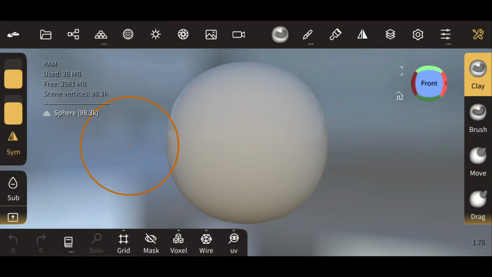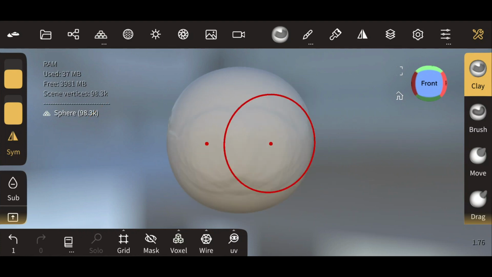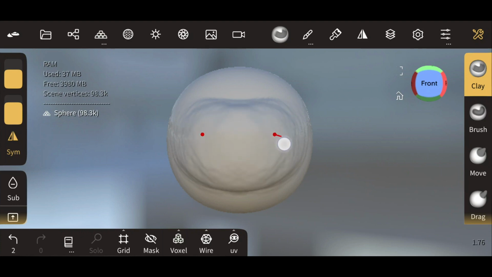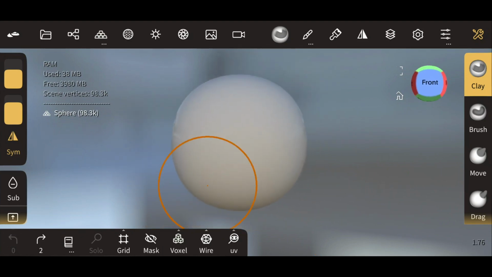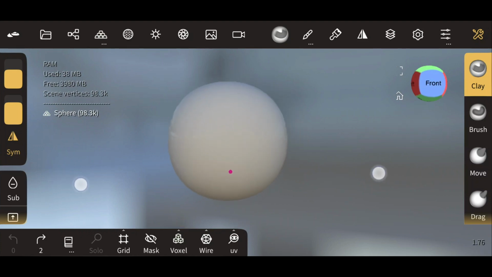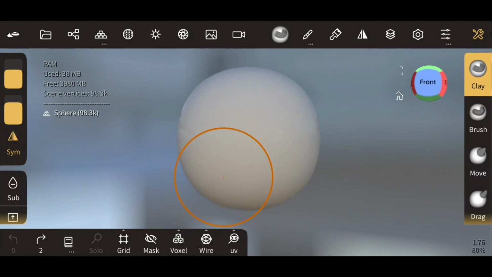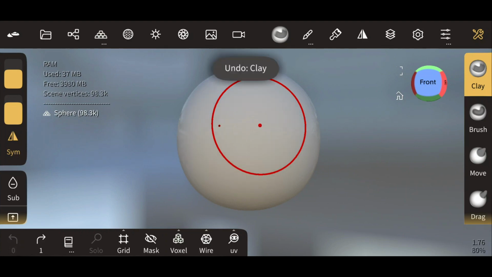So let's begin. When you open the app, this is the interface you will get, and you can do sculpting with it. But this tutorial is not focused on sculpting. First of all, how am I browsing? When you touch the object like this one, you are interacting with the object, okay?